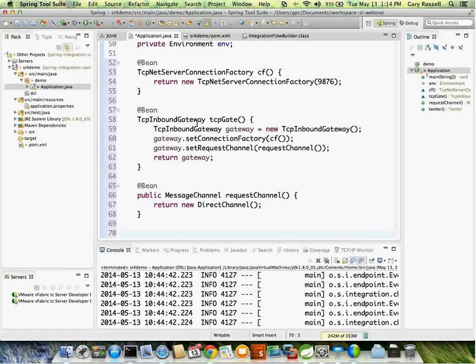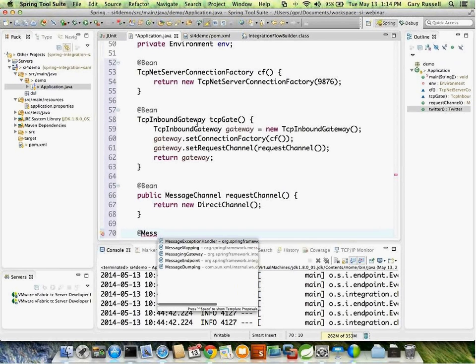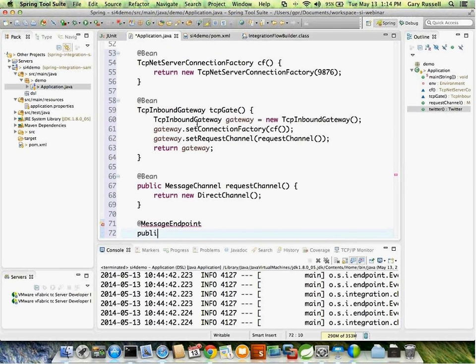Now, this again isn't new in 4.0. We've had this annotation for some time. We can just define a message endpoint. Previous to 4.0, and you'll see in a minute where we don't have to do this in future, but for existing applications, or for 3.0 and before, we'd have to create a class.